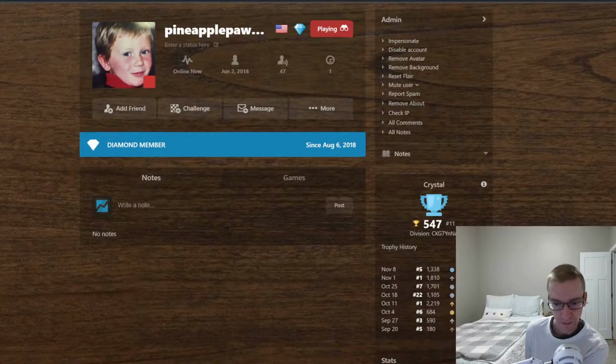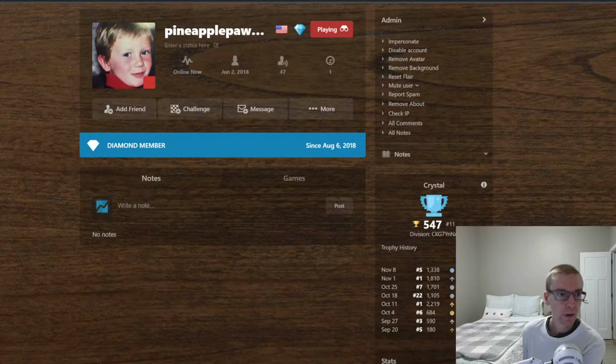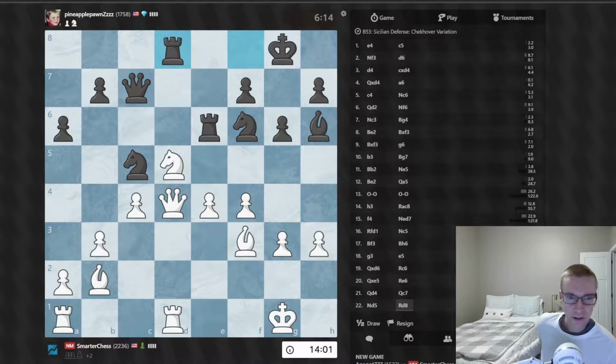Let's take a peek at their profile while we're waiting. Okay, 24,000 games, 1700. So I like looking at that sometimes because I think the blitz ratings are a pretty comparable measure to over the board for the most part. 1700 rapid doesn't necessarily mean 1700 over the board, but I think 1700 blitz will put this opponent in that category. Maybe 1700 OTB, somewhere in that range.